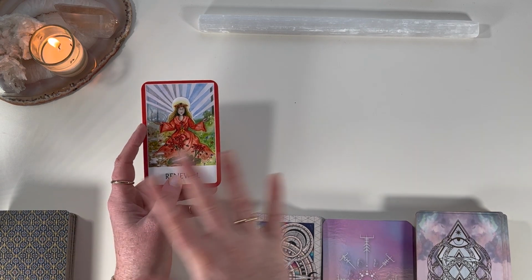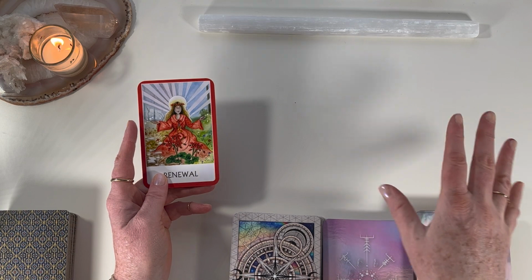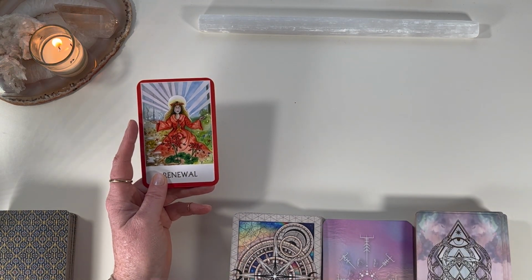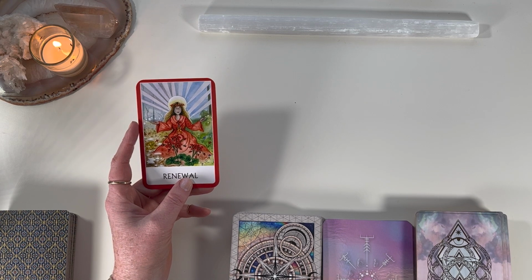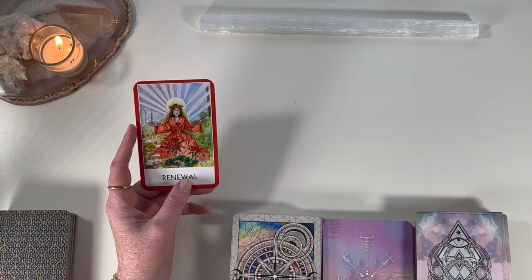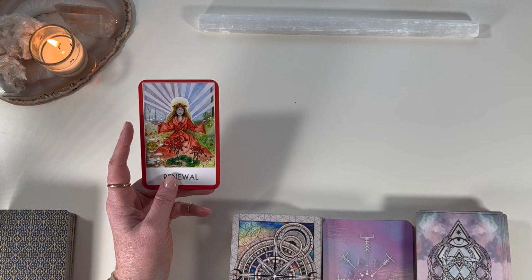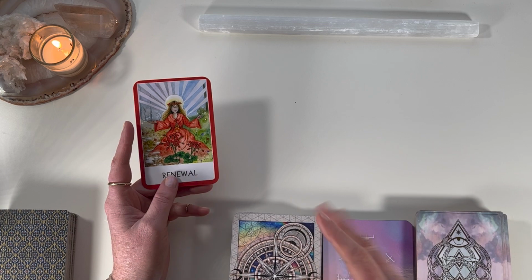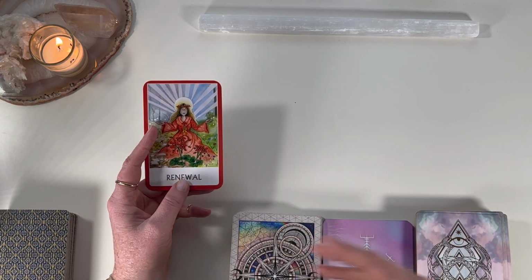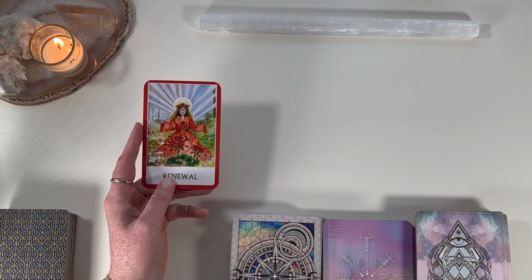So seeing where there may be blockages and what we can do to clear those in order for this to ground into your physical embodiment and find some alignment with your soul and a certain belonging and stability within you. And then we're going to look at some general things about how you connect to your root chakra to just help you develop your relationship there.